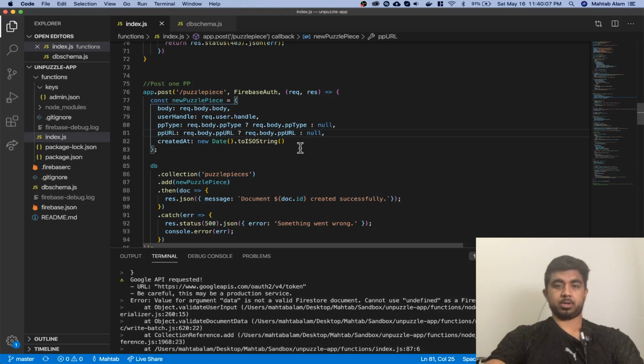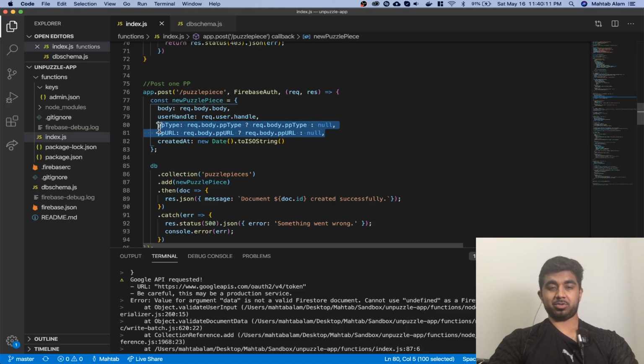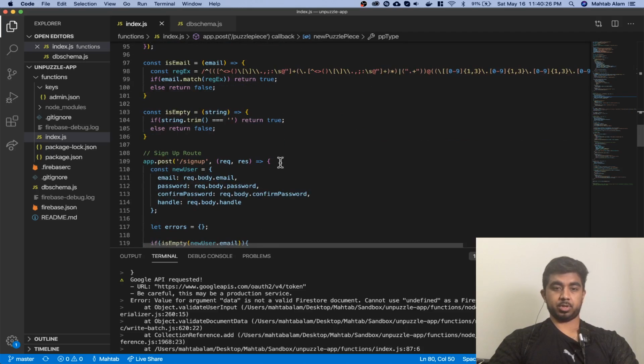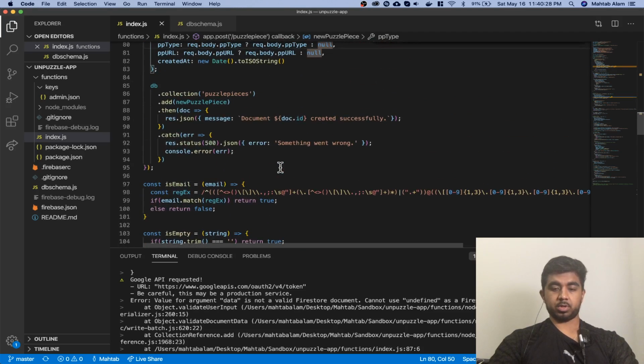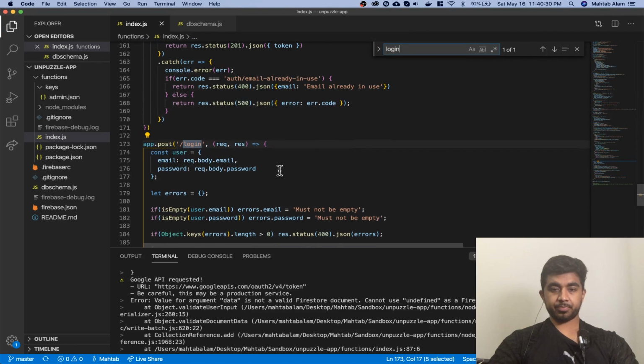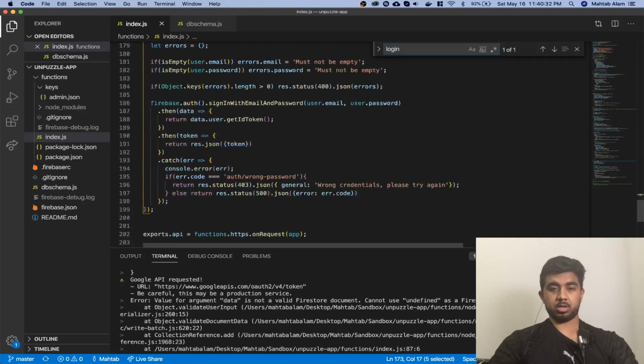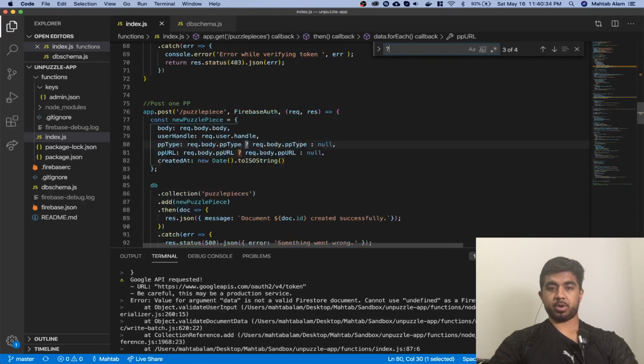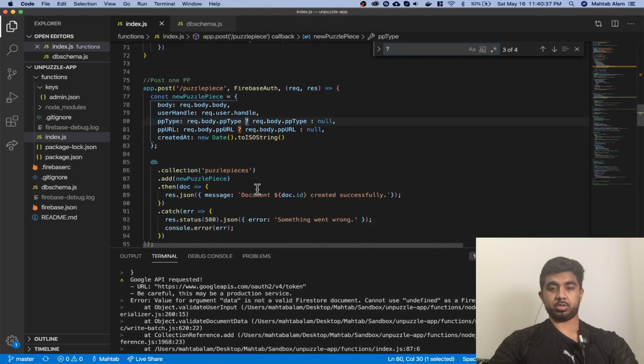So I'm gonna continue. To summarize, I still don't know the concept behind why we had to do this code. I mean, I kind of do. This is undefined, so we need to make sure that it's not undefined. It's either this value here or null. So in post, and also in login, that ternary operator was used in two instances.